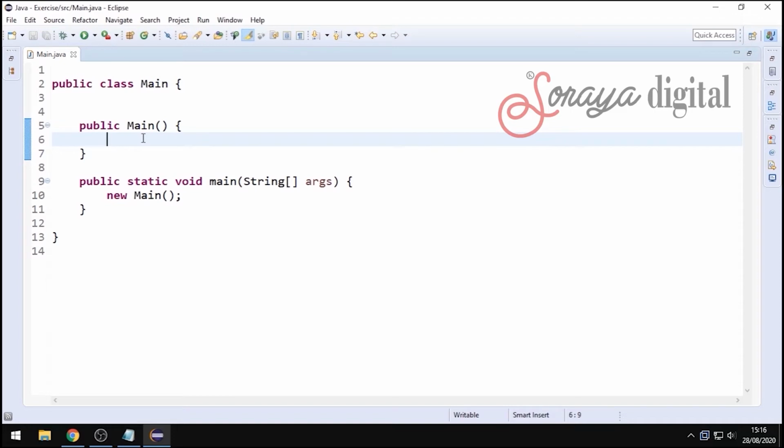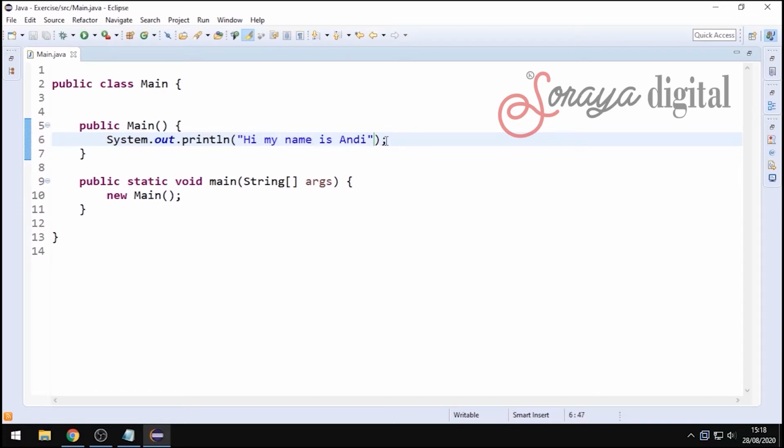Make sure you guys have opened up your text editor. Okay, the first thing that we are going to learn is input and output. So to do an output in Java programming, we can use System.out.println. So the syntax for outputting a text, we use System.out.println, and we give parentheses here. And don't forget to give a semicolon.